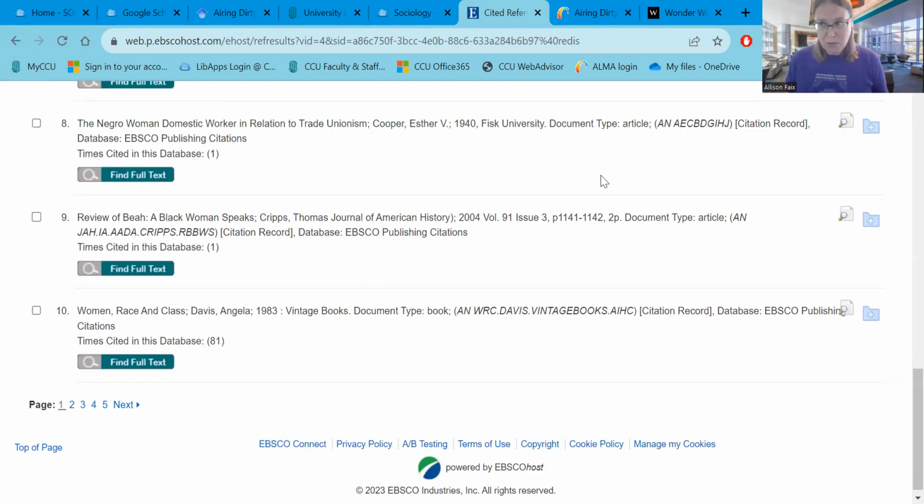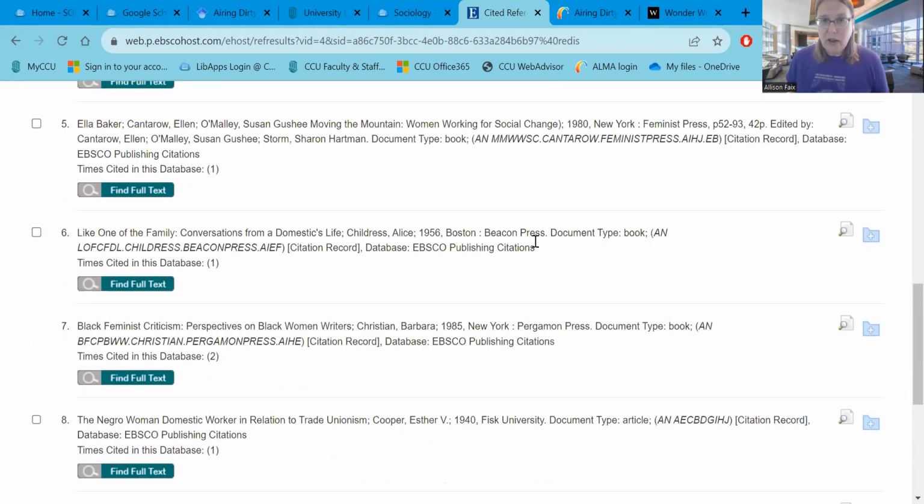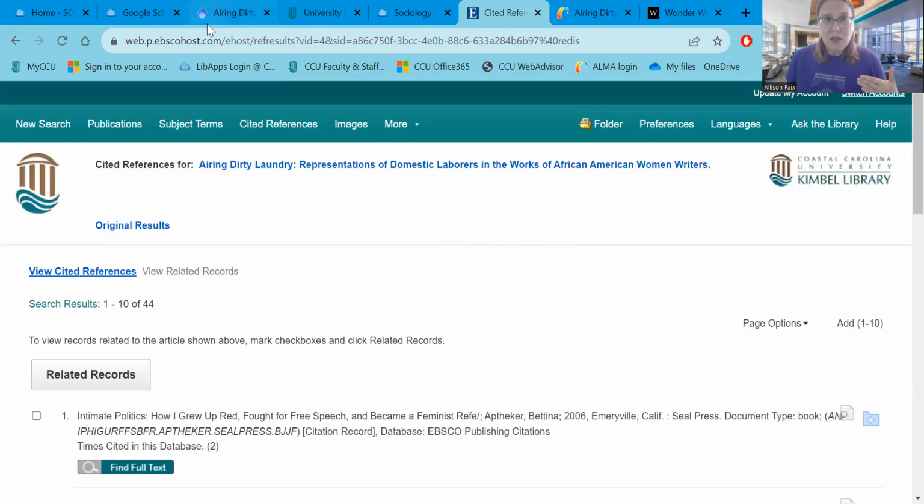A lot of times I'll tell people, don't stress out about needing X amount of articles. Just focus on finding that one that you really like, and let that article lead you to a lot more, because you can repeat the same process with whichever one you pick from the citations or from Google Scholar. Hopefully that will help you a lot.